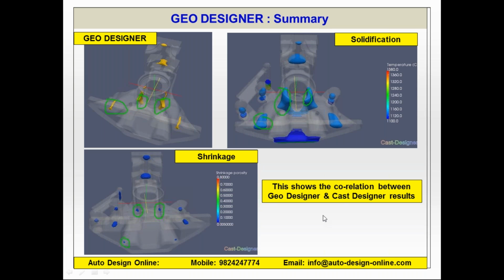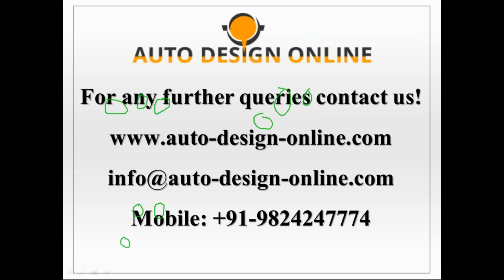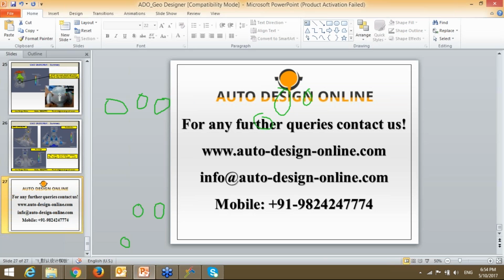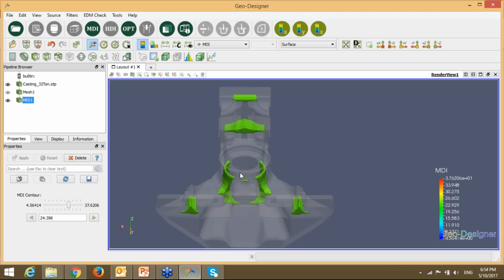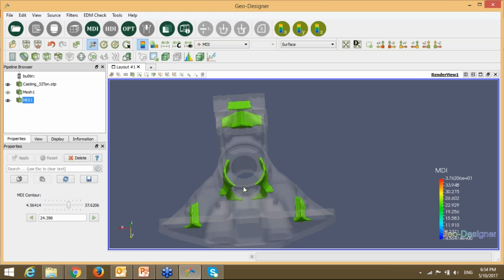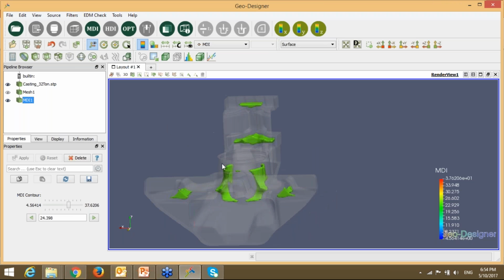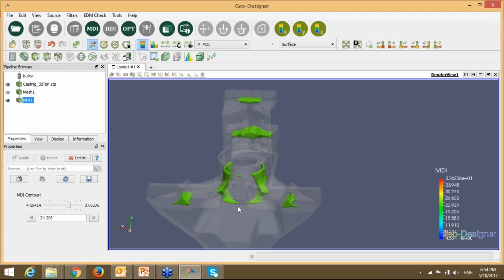So this was about this part. I'll just clear this. This is where we can see the casting part behavior from GeoDesigner, and how it is comparable to the actual simulation and the actual foundry trials.